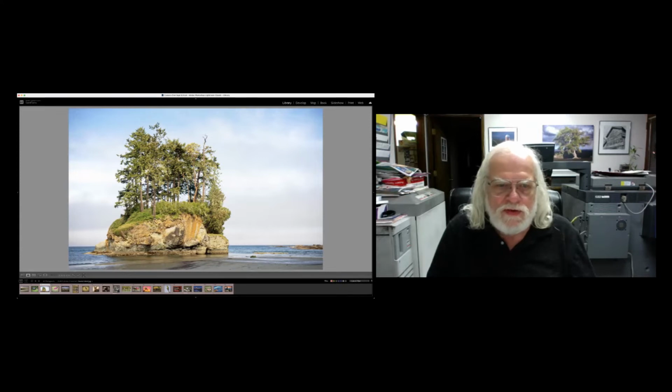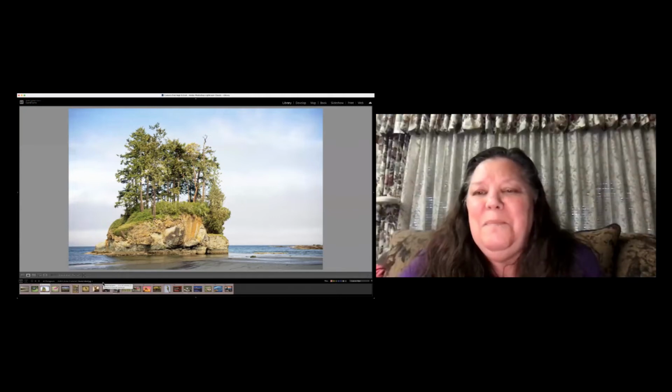My inclination, if I were doing this picture, would be to make a square out of it, but that's just me. I like squares, and often I will crop a rectangular picture to square. But that would be my only thought on this. I think a square would actually work quite well for this. Okay. Coastal Island by Steve Whitaker, 13 points.